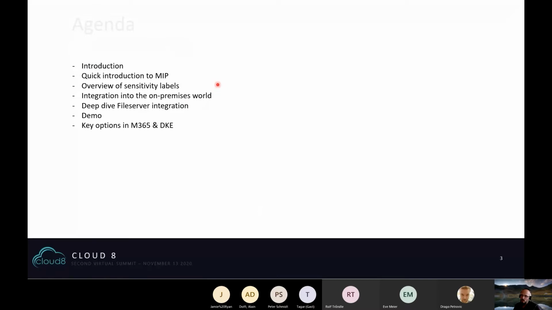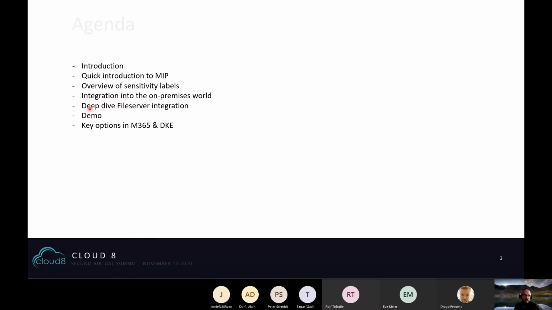My agenda for you this afternoon. First, I will do a quick introduction about the problem statement we have, then some introduction about Microsoft Information Protection, just a quick overview so we know as much as we need to go further in the presentation, and then an overview about sensitivity labels, and then integration into the on-premises world of those sensitivity labels, and a deep dive into file server integration with a demo to show you how this could work.